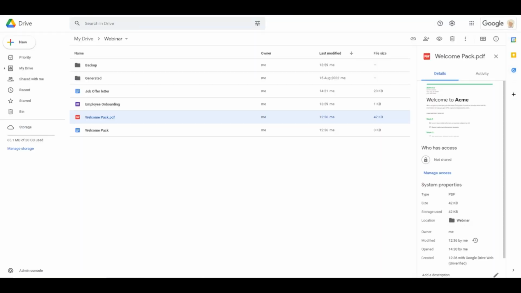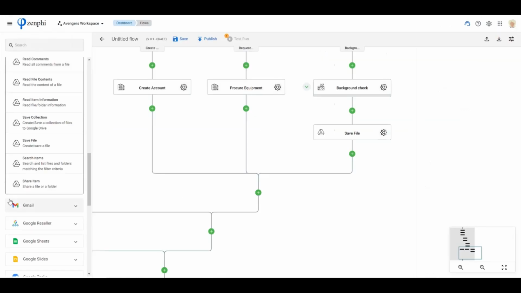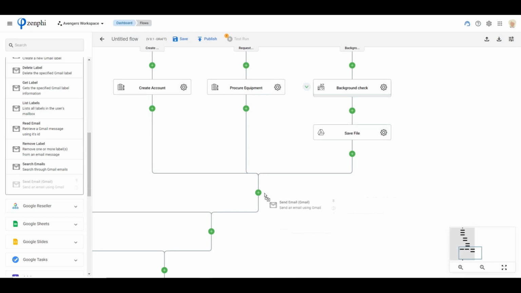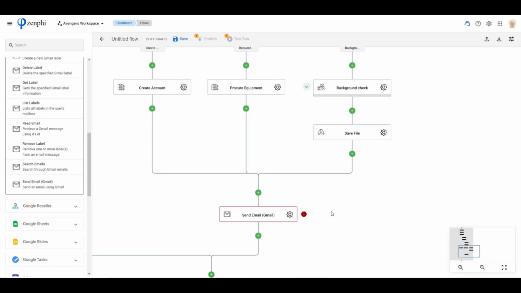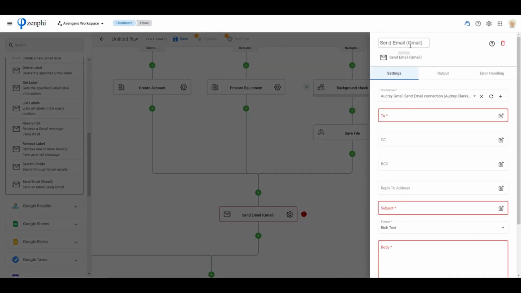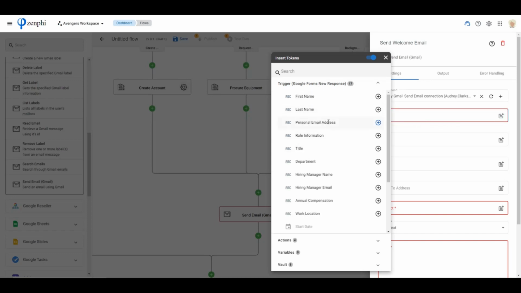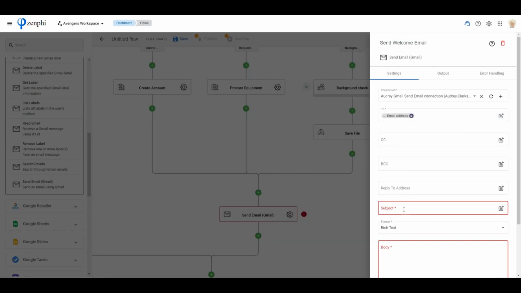So what I'll do is I'll use a Gmail send email action here, and I will say send welcome email. And who do we want to send it to? So this would be the candidate's personal email address. And for the subject, I'm just going to say welcome to Acme.